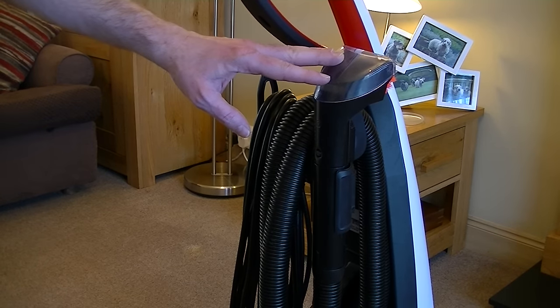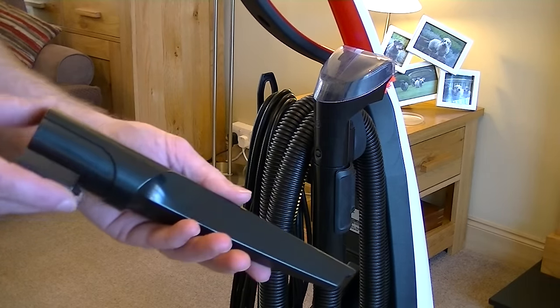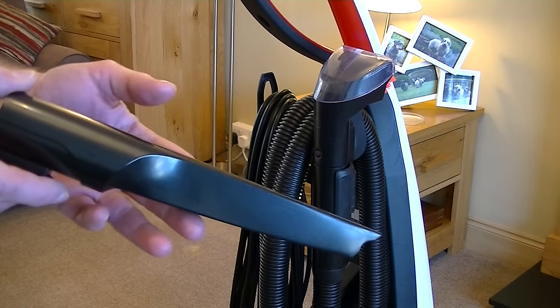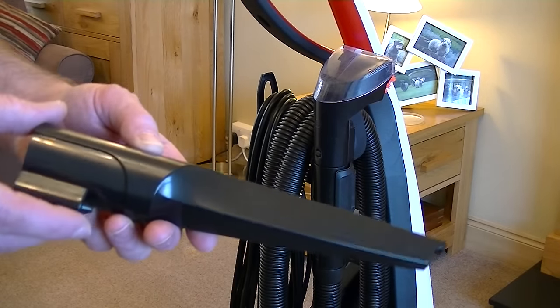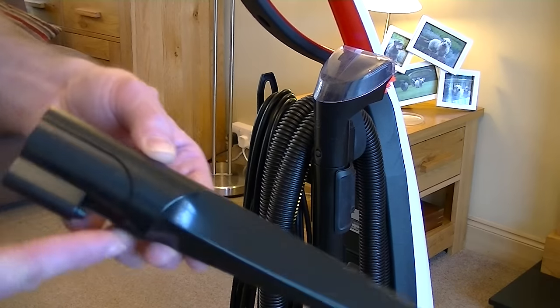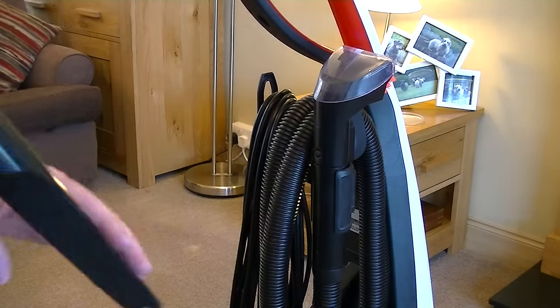That's ideal for doing your upholstery, your stairs, and for spills and stains. You also get a spraying crevice tool, which is also stored on board. That's ideal for cleaning down the sides of your chairs or around the edges of your carpet. If you've got a black line that sometimes develops over time, this will help remove it. It sprays the solution from a jet from this little nozzle right down to the end of the nozzle, and then the suction removes the dirty solution as you pull the nozzle back.